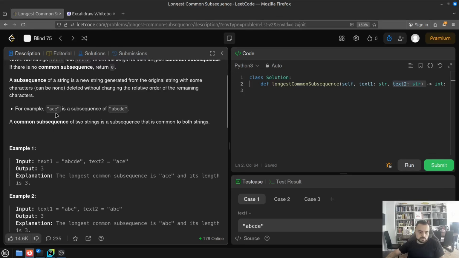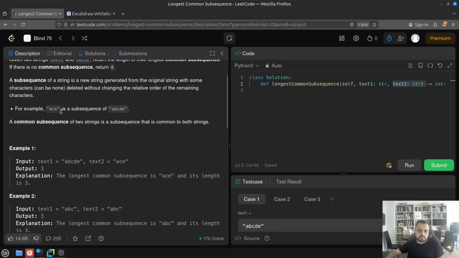Initially you may think that there are really a lot of possibilities because you may start from any character within the string, so maybe we will have to go back and forth and so on, but that's not really the case. We just have to iterate m times n possibilities, or m times n cells in a grid of our options, and we'll come back to it in a second.